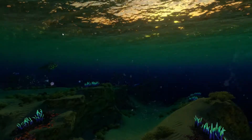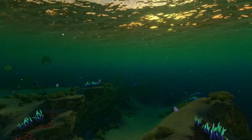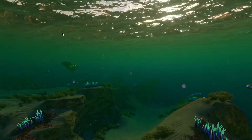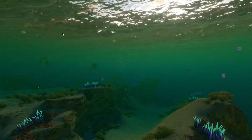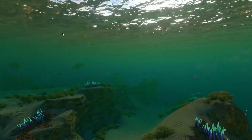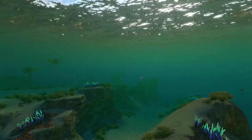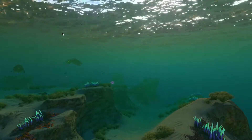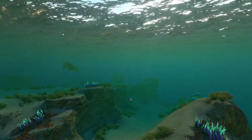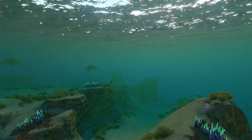The second problem is that the boomerang fish is classified as a herbivore. The developers probably know that corals in shallow water usually live in symbiosis with algae housed within their own bodies — most tropical corals live in nutrient-poor environments and need aid from algae to survive. But that also means that when the boomerang is eating the corals, it is eating both the plant and the animal. This immediately makes it an omnivore — an animal that eats both primary producers like plants and algae, and secondary producers like the polyps inside the coral. To summarize, the eating habits and methods of the boomerang are not only unrealistic, but also wrongly classified.